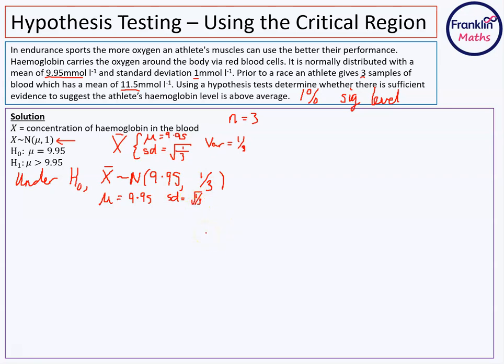So what I'm going to do is I'm going to get myself the critical region and then work from there. So there is a picture of the normal distribution curve. We know that the mean there is 9.95, and what we're trying to do is work on the 1% level, which is, now the thing we need to realize here is if we're using left tail or right tail. Well, because we're looking above average, it's going to be over here somewhere. And at the 1% level would mean that area there is 0.01. So you could use a left tail here, could use a right tail, doesn't really matter. This is going to be an inverse problem because we know the area. So I'm going to attempt to find out that number there. So I'm going to pull up the calculator and have a look.